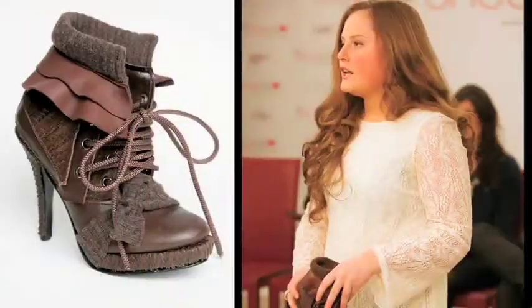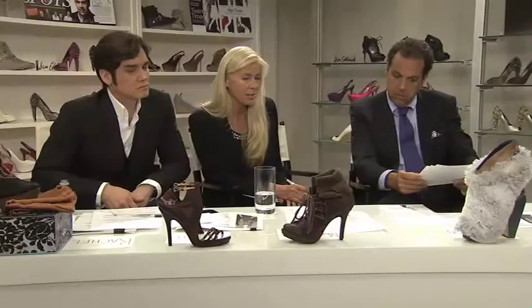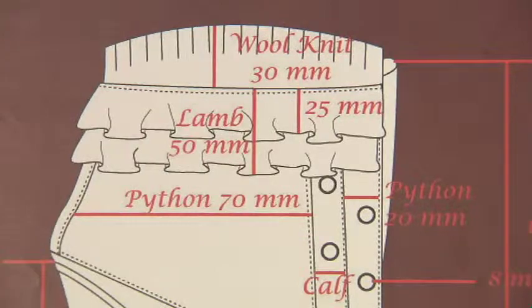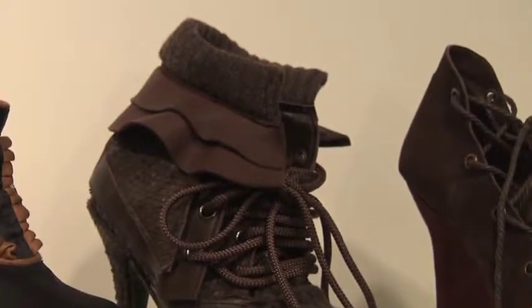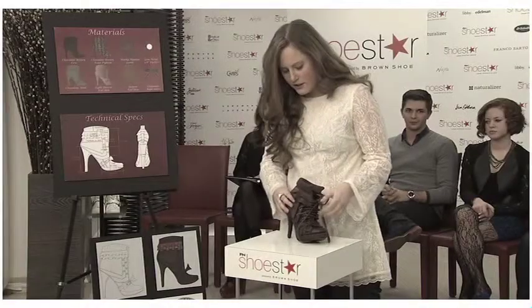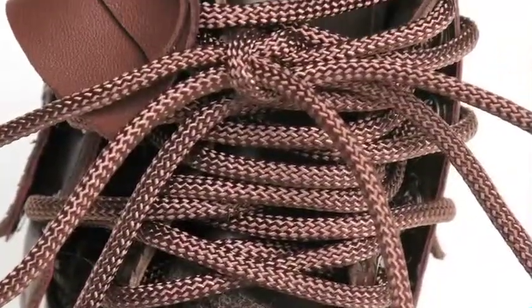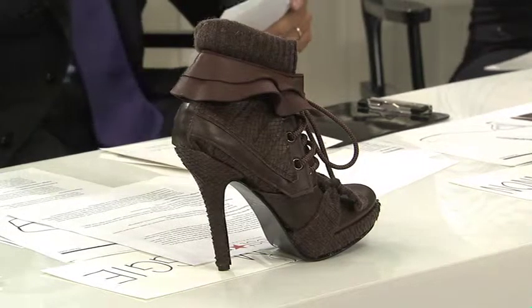Okay, Maggie. I thought it had some of the elements that speak to you. And it's nice, the structural ruffle in the leather, it gives it a nice three-dimensional quality. I felt like there's a little too much going on, to be honest. I wish she had pared a couple things down. It's got sweater, it's got ruffles, it's got snake, it's got 4 kinds of laces, and it's got a bow across the front. I thought maybe it was a little bit too modern. It wasn't too feminine.